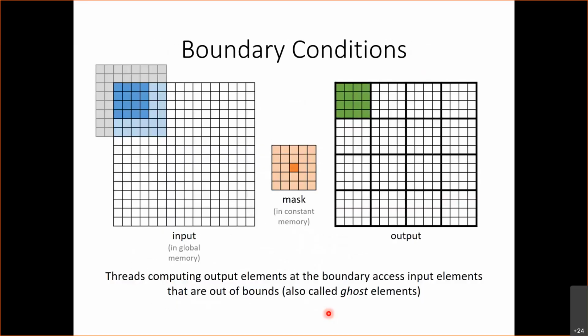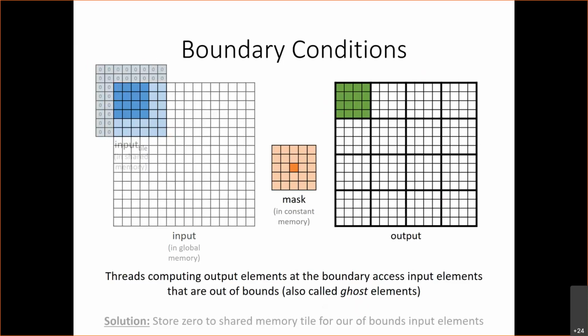One final comment about boundary conditions. When you do tiling, like I said, we're not going to implement tiling in class because you're going to do that in the assignment. But one thing you have to be careful of is, let's say you're computing this output tile, and for that you need to load this input tile. When you load this input tile, there are 2 ways you can do it. When you load an input tile and then start computing using shared memory, you can either go back and check if the original global memory access was in bounds, or another popular way of handling these out-of-bound elements, which we also call ghost elements, is you can simply load zeros in their place.